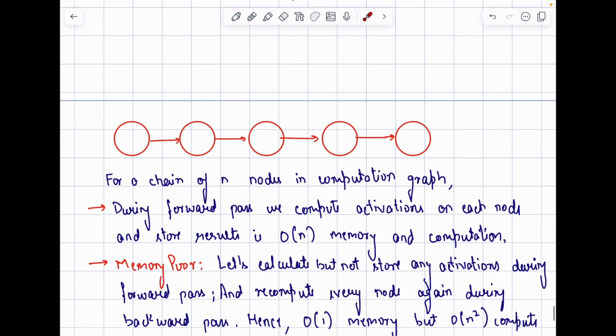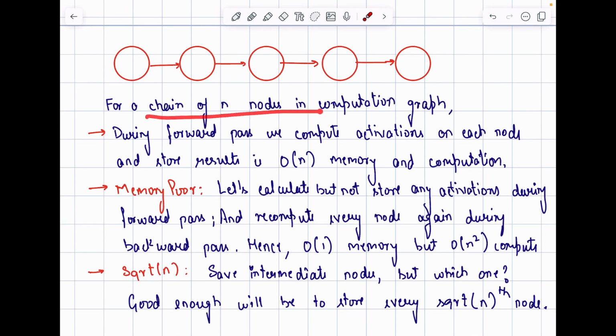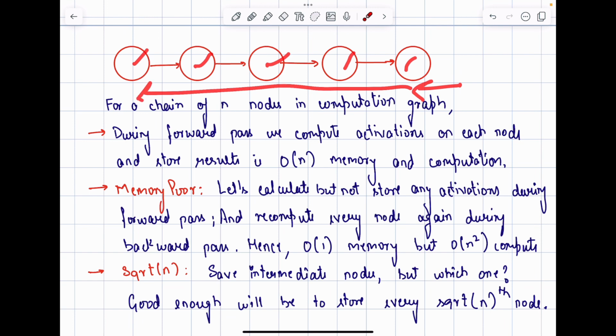So let's focus on a deep neural network, a linear stack of layers. We can say that for a chain of n nodes in a computational graph, during the forward pass we compute the activation on each of these nodes and store the results, and then while back propagating, we would need each of these to compute the gradient till this point, right?